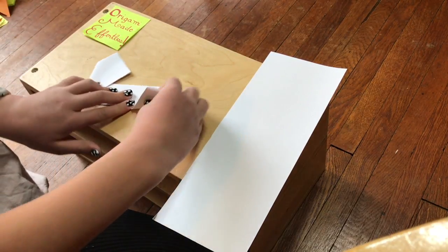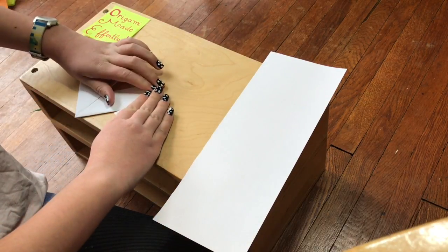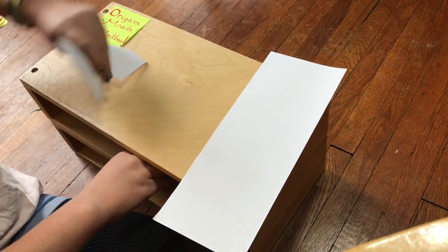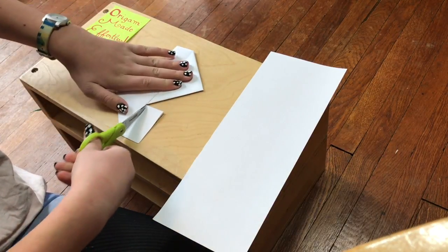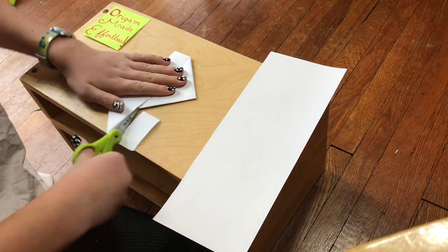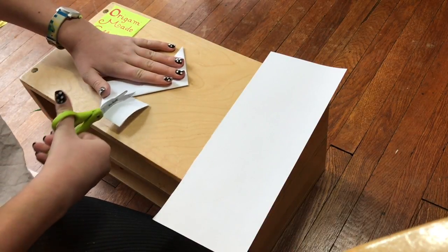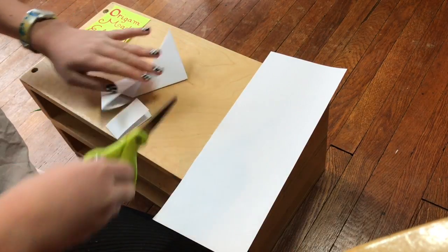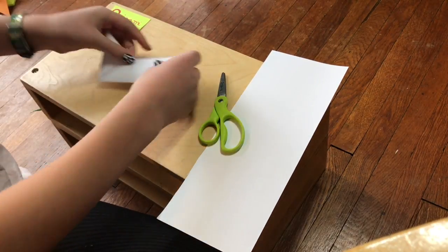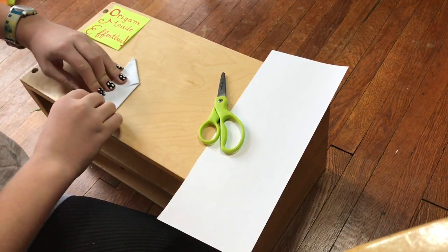Flip the paper over and bring the other side down. Now bring your scissors back out — you'll see these ends — cut them off so there are two triangles pointing in different directions, then discard your slips of paper. Now fold these triangles in; it's okay if they don't stay down.